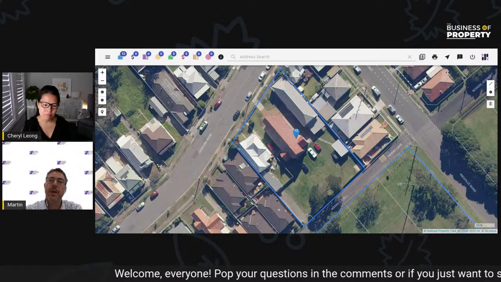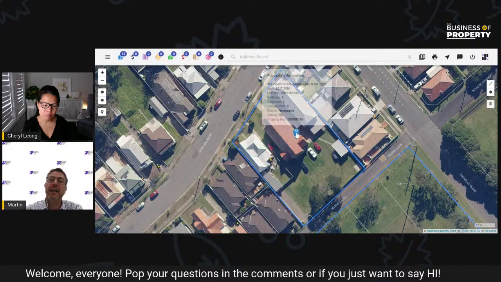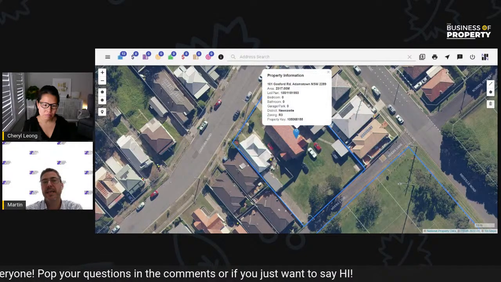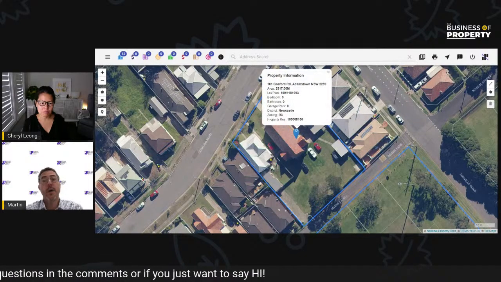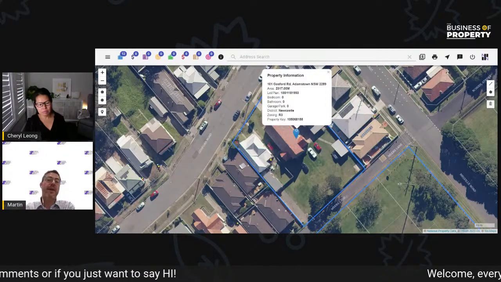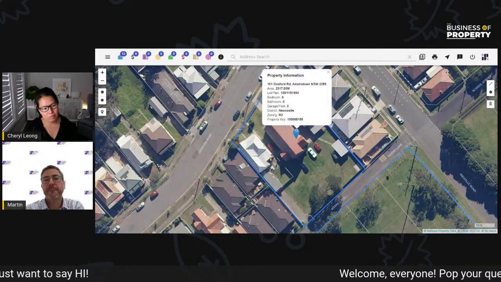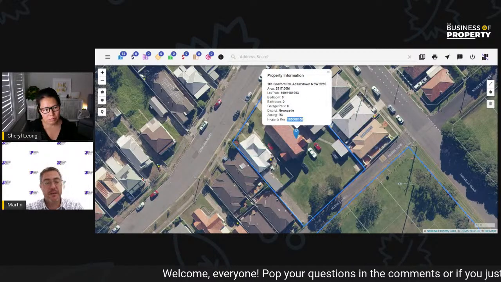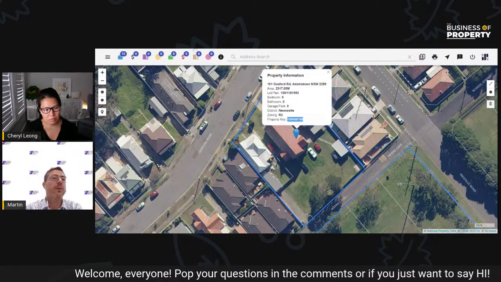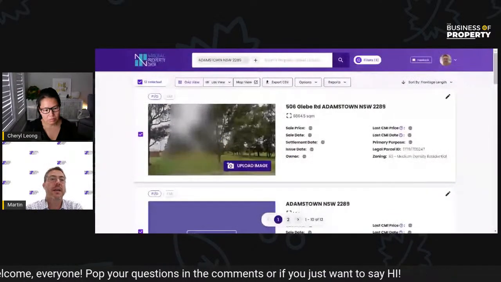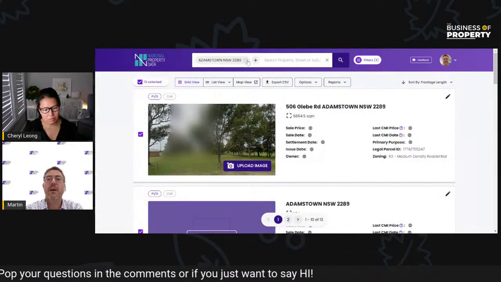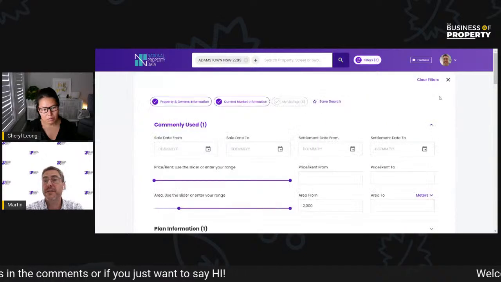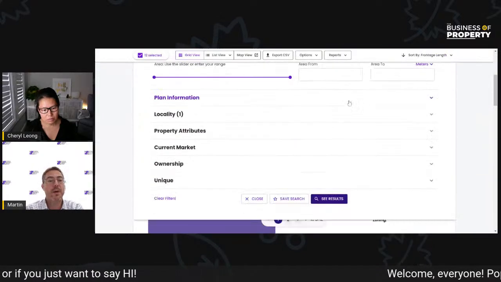But because there hasn't been a sale recorded against that for quite some time, or it's a new lot that has been subdivided, there's not much information on that one. But if we grab that property key and we go back into our other screen and we clear off all our filters, and then we just put in that one property key.